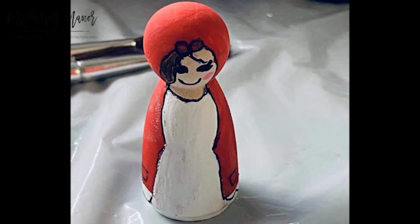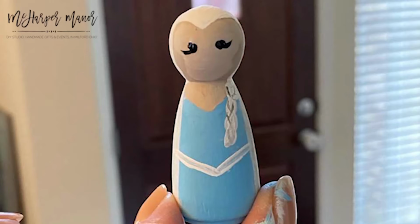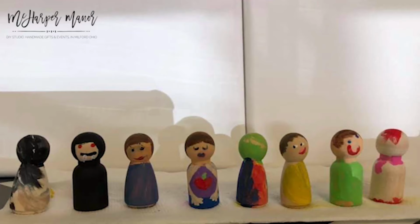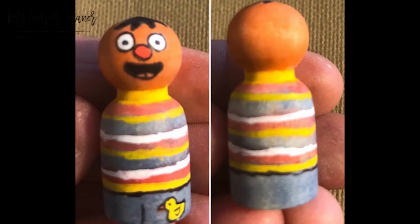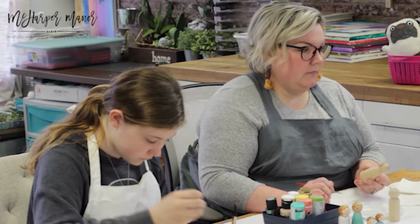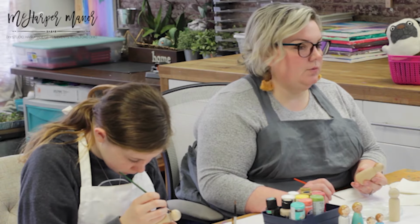All right, so. There's been a quick question. Oh, yeah, sorry. Go ahead. They want to know if you have to paint the face or should you not at all. Wood? No, so some people choose to leave the faces wood. I used to do custom family portraits, actually, on these peg dolls. I used to do them for people for a long time, and some people would like to leave the wood raw. Some people like it to match their skin tone. Some people like it just a neutral color, which is totally up to you. You pick.